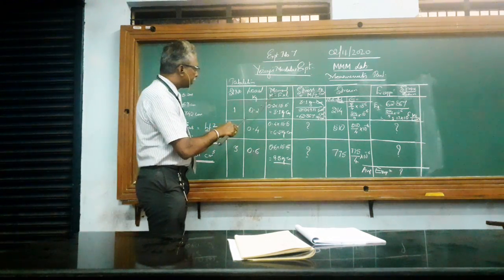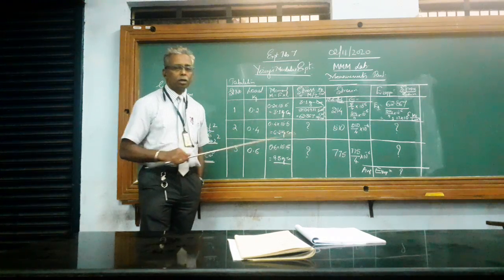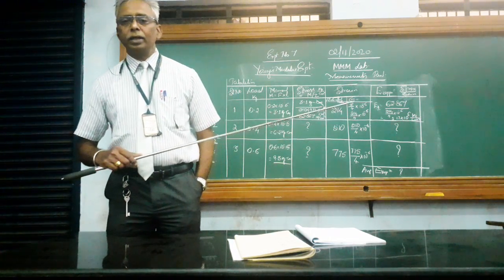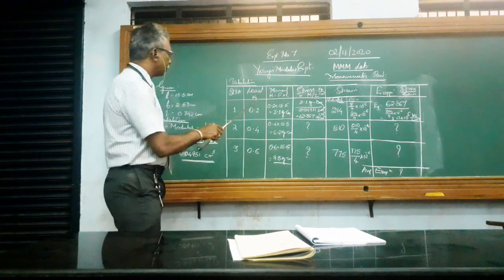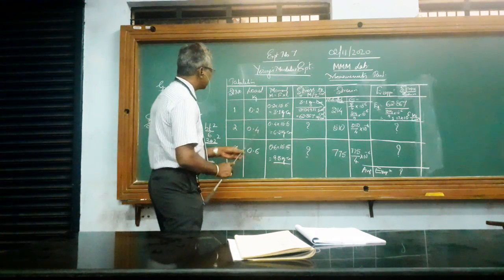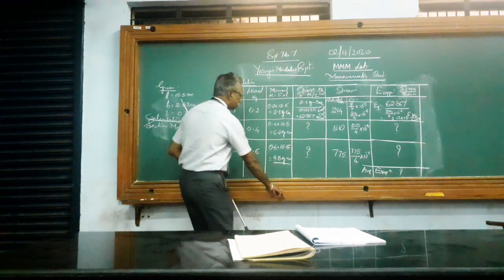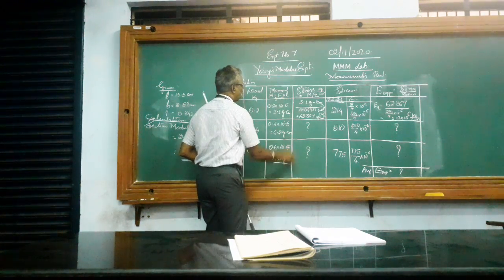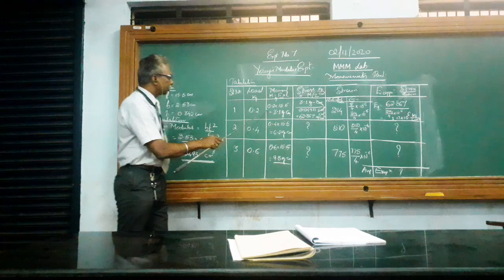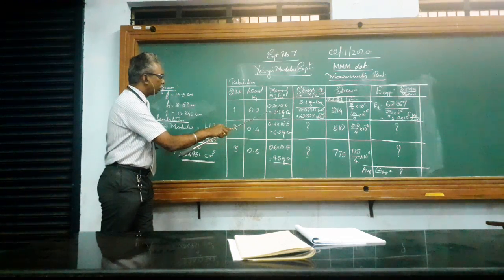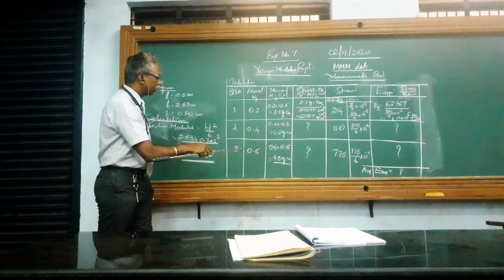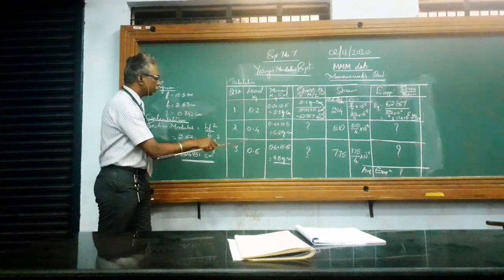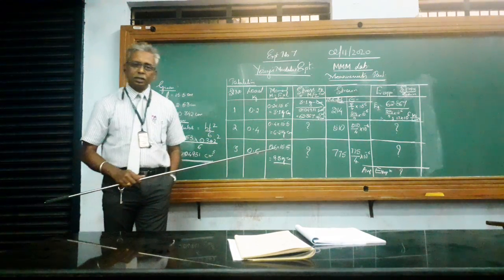Next, moment. This is bending moment, which is nothing but force into length, F into L, where F is in kgs and length is in centimeter. So we can say this as kg centimeter. Let us be very specific, kg centimeter. I have already calculated this: 0.2 into 15.5, 0.4 into 15.5, 0.6 into 15.5. Effectively the answers are 3.1, 6.2, 9.3 kg centimeter.